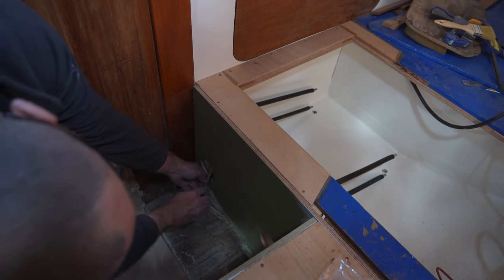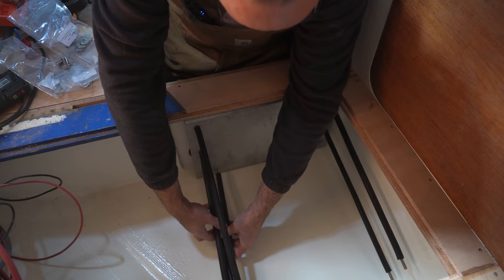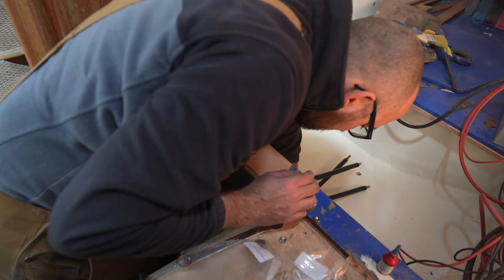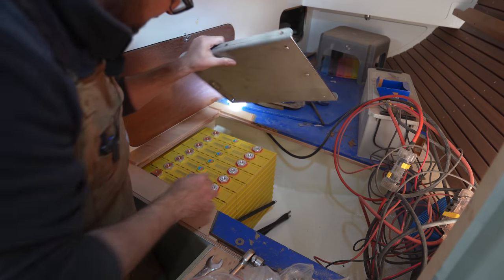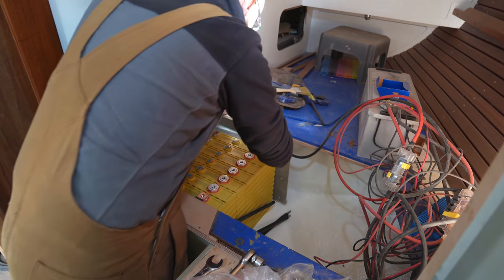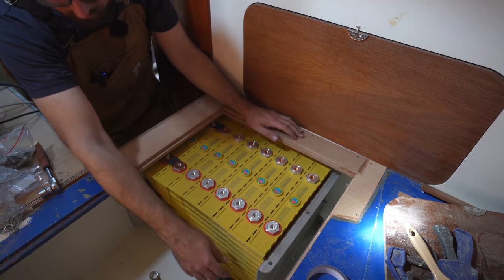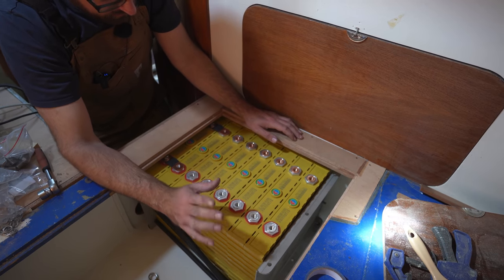Note to future self: next time leave just a little bit more room — that would make life a lot easier. With the front plate firmly secured to the boat, I can go ahead and add the bottom two compression doohickeys, again with a dab of Loctite. I'm going to have to make a slight modification to the back plate because it's sitting up on some tabbing. The holes for the threaded rods don't quite line up, so I'm gonna have to enlarge those just a tiny bit. But other than that I am happy — the most important thing is that the holes down here line up, which they do.